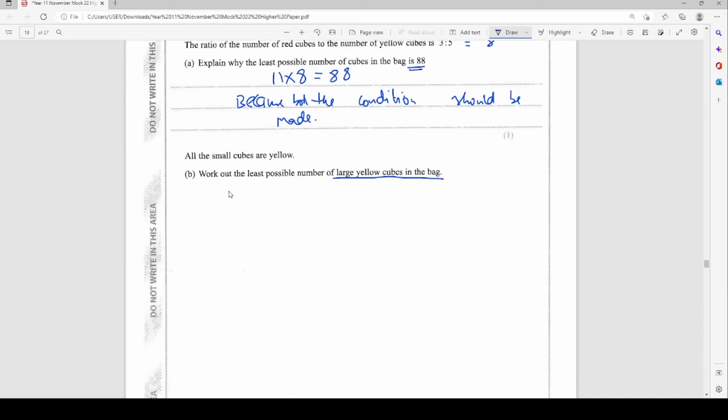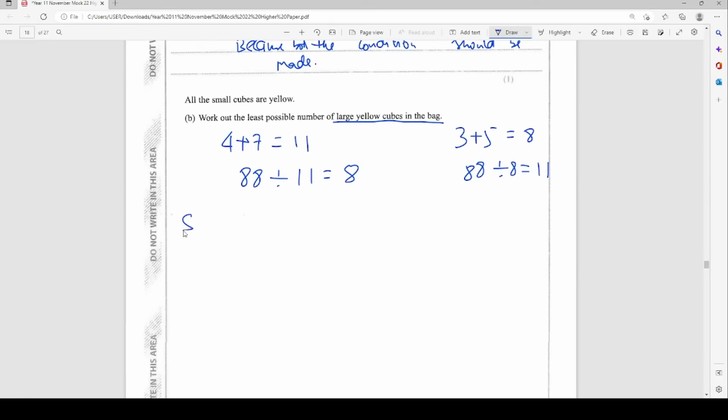Okay, so here what we have got, 4 plus 7, that's going to be 11. So if I have got total 88, that's the least that we have got, and 88 divided by 11, that's going to be 8. And if I do 3 plus 5, which is 8, and if I divide 88 by 8, that's going to be 11. Now we are going to see the small to large. So the small ratio large, that's going to be 4:7. So if I multiply them by 8, I will have here 4 times 8, 32, ratio 56. I'm multiplying both by 8 actually here.